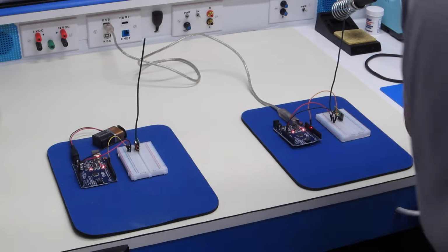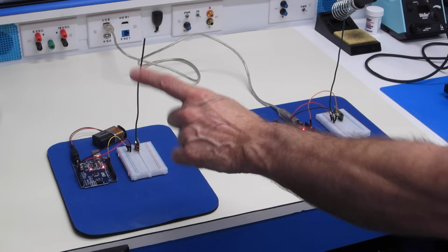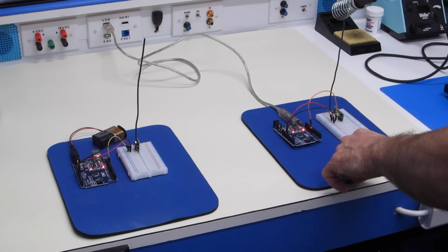In order to experiment with these RF modules and our Arduino, we are actually going to need to use two Arduinos, one for the transmitter and one for the receiver. And I've got a setup like that right on my workbench right now, with this being the transmitter and this being the receiver. And in my first demonstration, all I am doing is I'm sending a canned message from the transmitter over to the receiver.